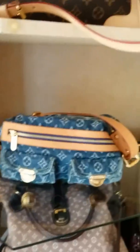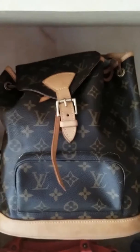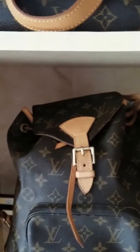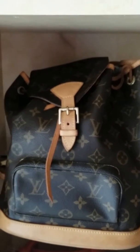So there, that's the first cabinet. Now we go on to the second one. Excuse me. Okay, I bought this vintage. Well, it was 2001, the manufacturing date is 2001. But it's still in good condition because I wanted to try it first before I get the big one. This is the Montsouris PM, and it's lovely. It's really nice. It's got a very even honey patina and the straps there. Actually, Joshua wanted to wear that in school, but I said no.